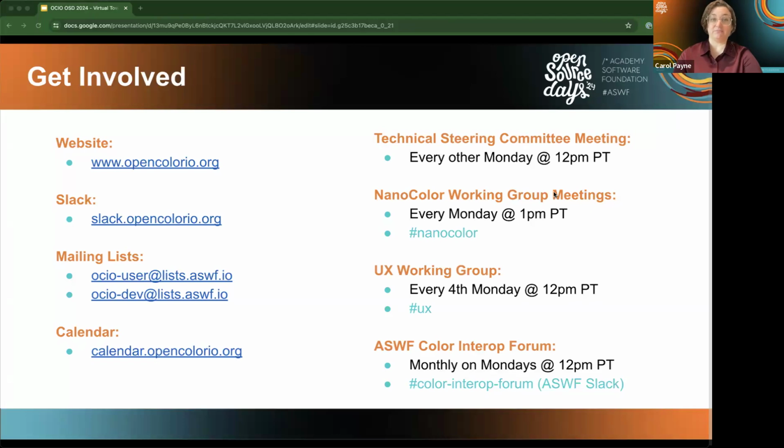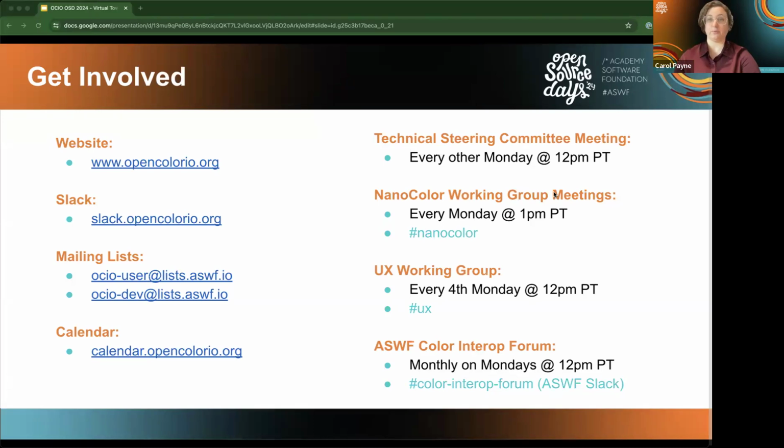I want to mention up front, we have a lot of places you can get involved with the project, with our normal website. The main place these days that communication happens on the project is on our Slack. We have a separate Slack instance from the Academy Software Foundation Slack instance. It predates the foundation, and we keep thinking about migrating over, but we haven't done it yet. So our Slack instance is separate. It's got lots of channels on there, and we tend to respond most quickly via Slack.